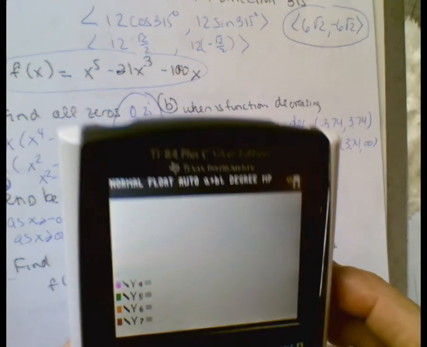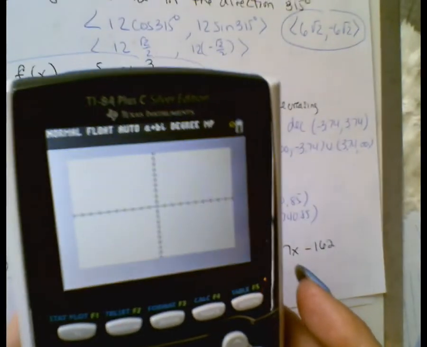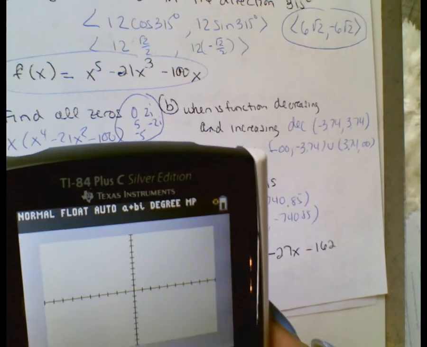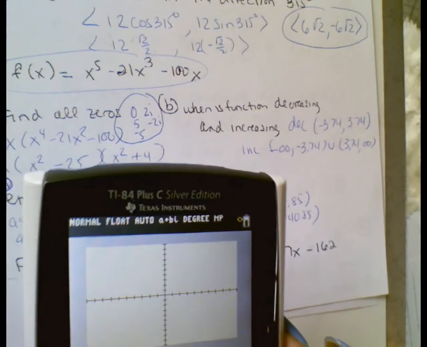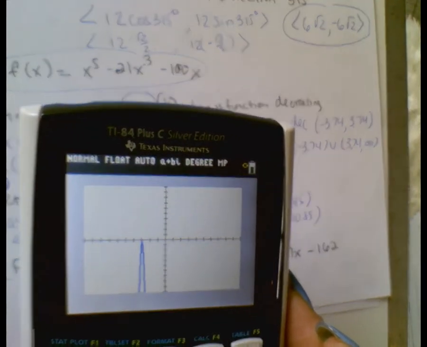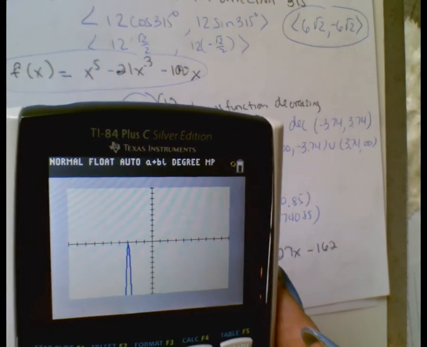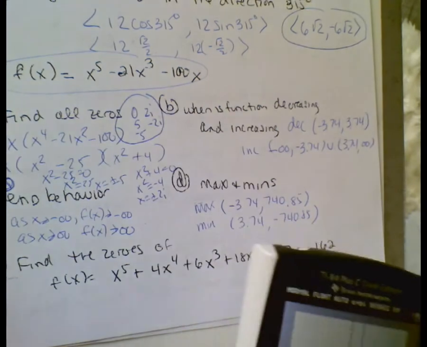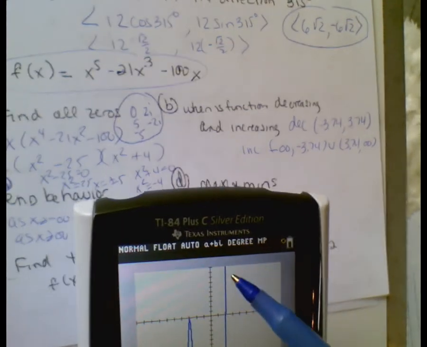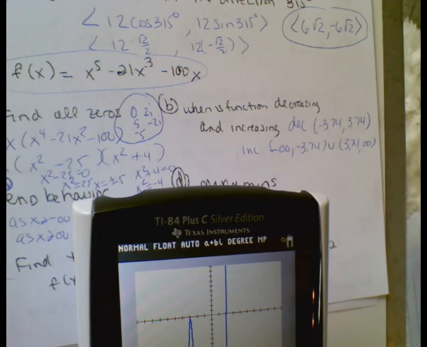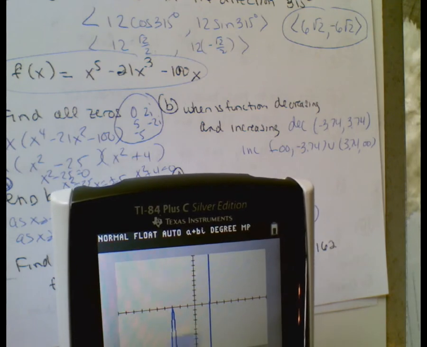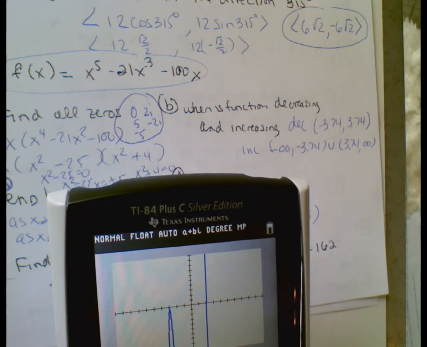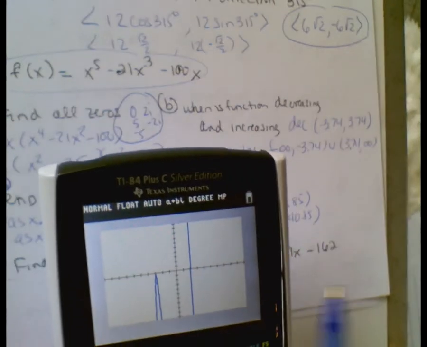Okay, let's see. I'm going to press zoom 6 because my window was messed up from the last graph. So press zoom 6 to get to a 10 by 10 screen. Ooh, interesting. Ooh, okay. You kind of see the end behaviors here. You could maybe expand this to see if it's coming anywhere else, but I don't think it's going to. I think I can see 3 roots.